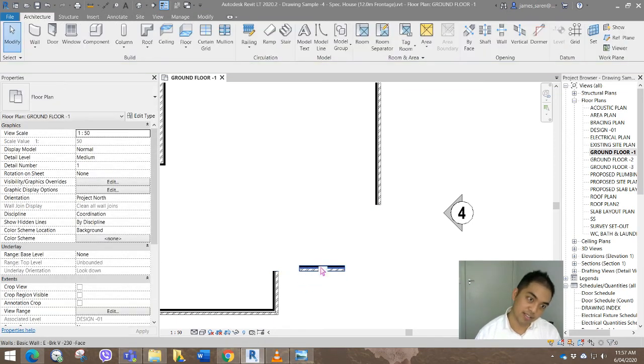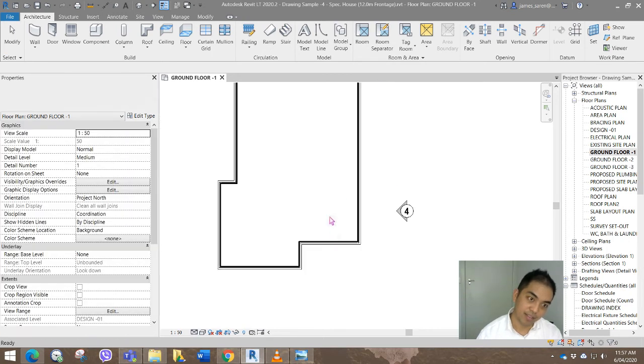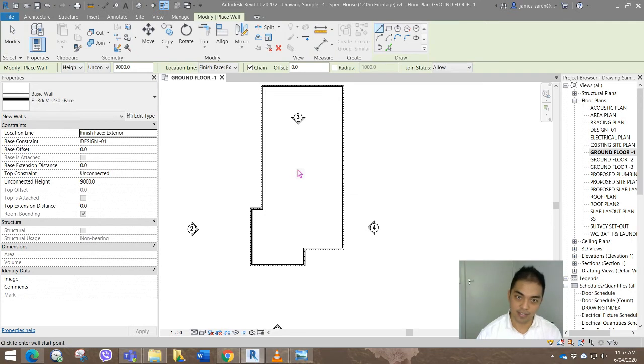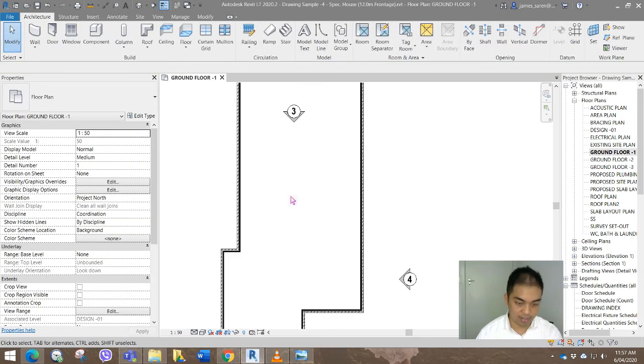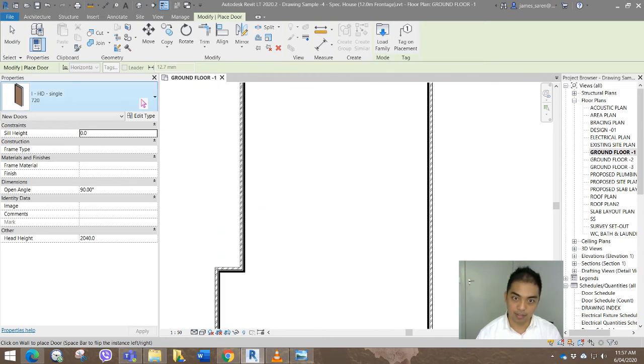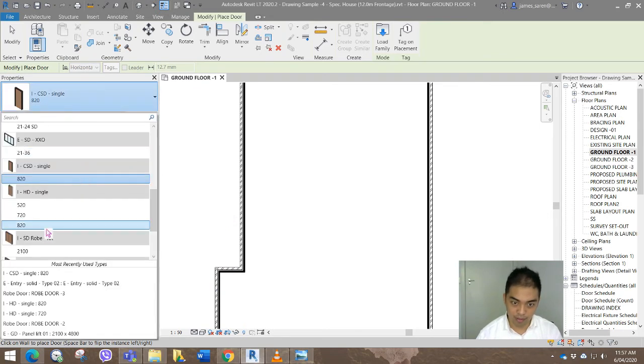And then you can use the TR command, trim, and that's that. So again, if you hit WW, that'll give you a wall command. If you hit DR, that's our keyboard shortcut for door, and you can change the doors. If you want an 820 door, you can change that there.